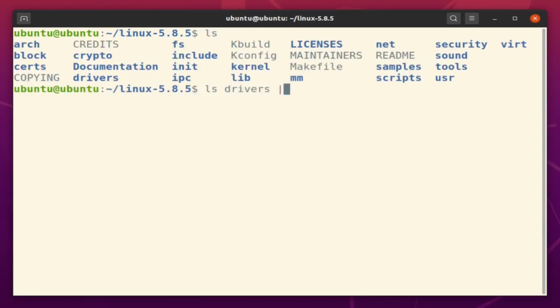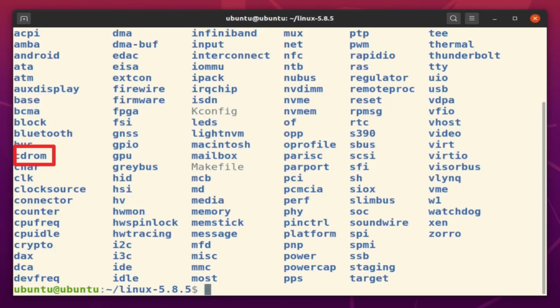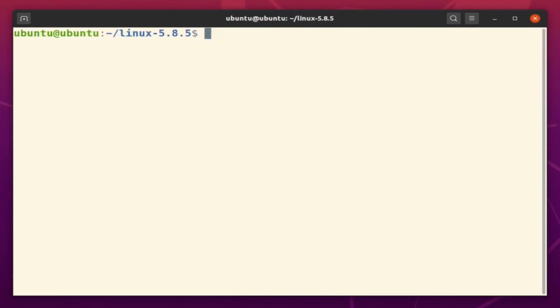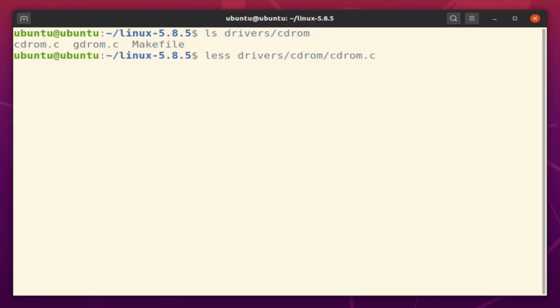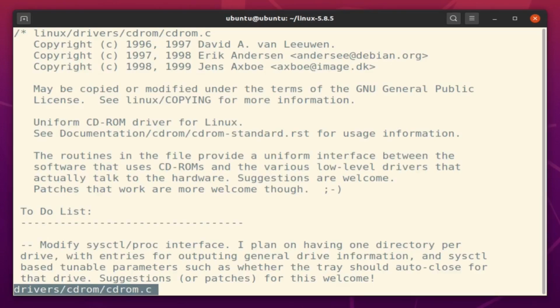Now let's take a look inside the drivers directory. There are 140 different objects there, mostly subdirectories, which means that there's an awful lot of software running that's begging to be removed. How likely is it that our Internet of Things device will need a CD-ROM driver? Does your new laptop even have a CD-ROM drive? What's in that cd-rom.c file? As you can probably guess, it's in C language. As you can see, there are lots of useful comments.